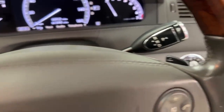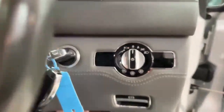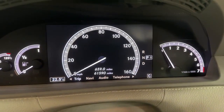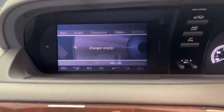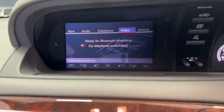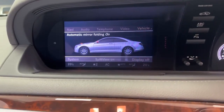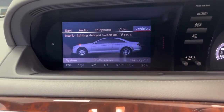You'll notice it's got paddle shift if you want to change gear more urgently, cruise control and speed limiter, stick shift for the gear change, and automatic Xenon lights. Two keys as you can see. Current mileage at the bottom — 61,590. Across to the centre console you've got your sat nav, CD changer, telephony, audio functions, and vehicle settings. Some really cool features including locator lighting and exterior lights delaying. This car has soft close and auto locking — plenty to play with in there.